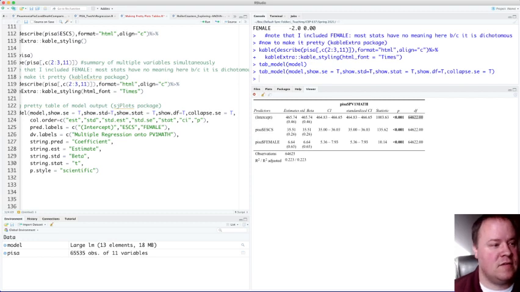So the rest of this is all about cleaning up the way that it looks. So pred labels, that means what do we want it to say on the left column here? Intercept, PISA ESCS, PISA female. We don't need to say PISA dollar. So here we can say pred.labels equals C and then put intercept in parentheses.